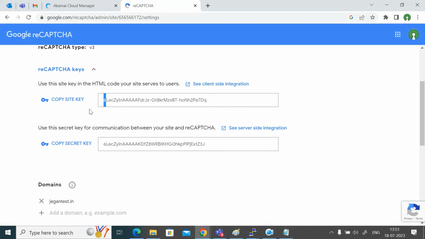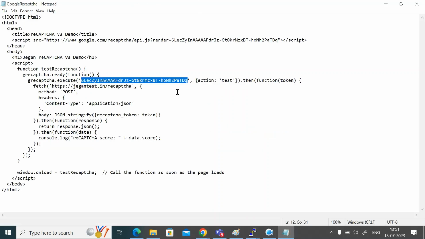I copied it from here and I use it for client-side integration, and the HTML JavaScript I have embedded here. In this HTML code, this API key will be in two different locations. Can you see this? If you just run the script, you can understand it on your own. So that client-side API key, the same key is used in two different parts in my HTML code.